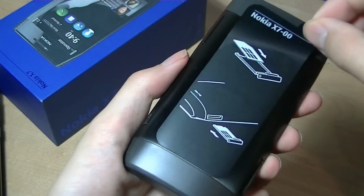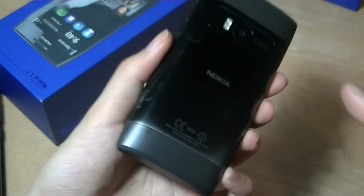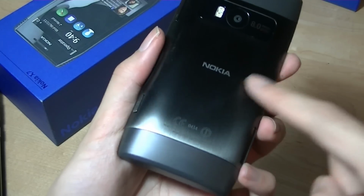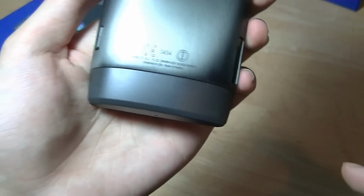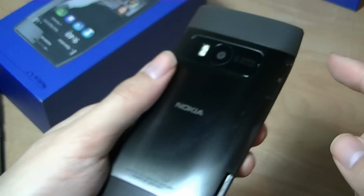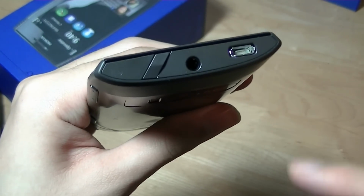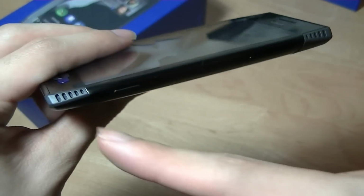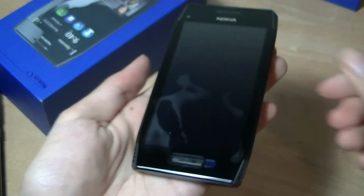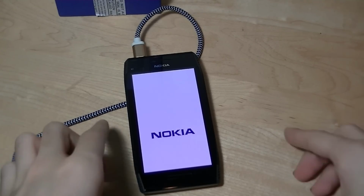And there's a little bit of diagramming that tells us how to put the SIM card tray onto the edge of the phone. The volume rocker and the dedicated camera keys are at this kind of curved edge, and the phone has this metallic aluminum back that makes it feel, again, quite solid, along with some plastic tops and bottoms, probably for the antenna for better reception. So this is the SIM card tray. The other side also has a micro SD card slot for expanding the memory. The top has the micro USB port for charging, a very interesting looking power key, a 3.5mm headphone jack, and the aforementioned stereo speakers, which have, again, this very bold looking design with these jagged edges on all of the sides of the phone.